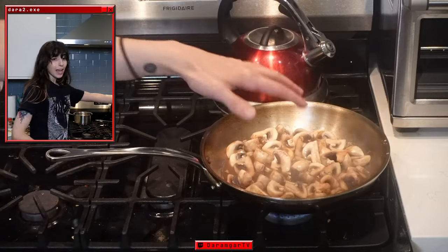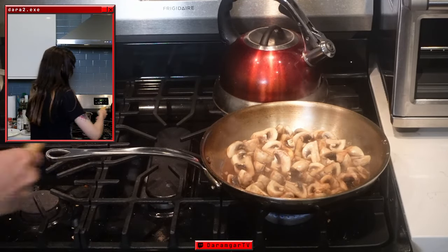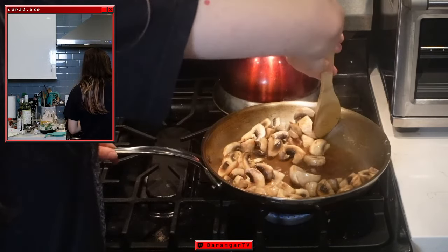Everybody, the mushrooms are collapsing. You can see how much volume they've begun to lose. Okay? And all we've got to do now is just continue the collapsing stage, my friends. Just continue it and keep it going.